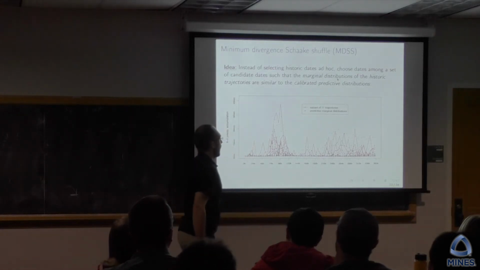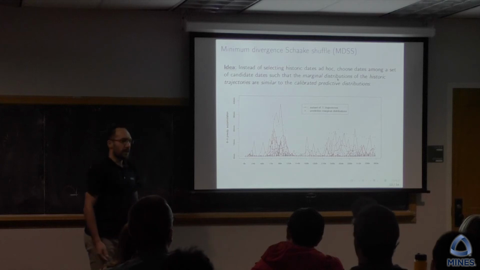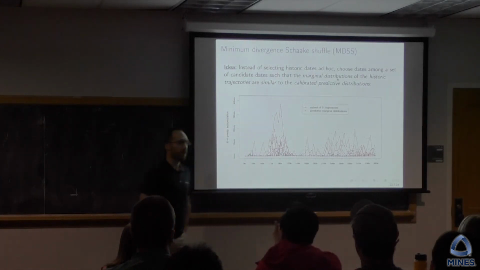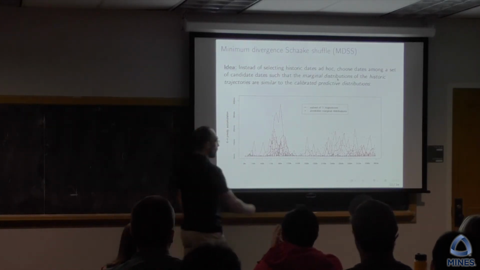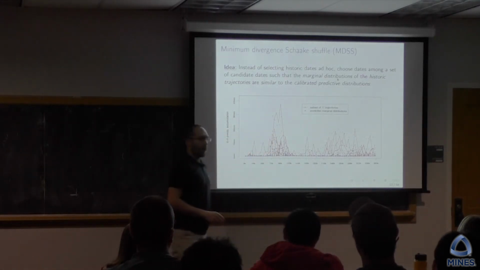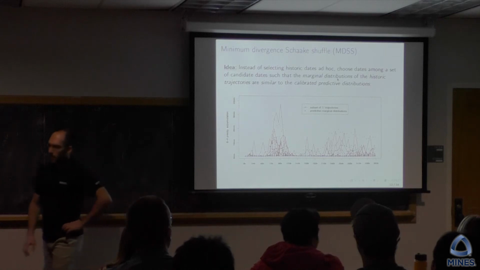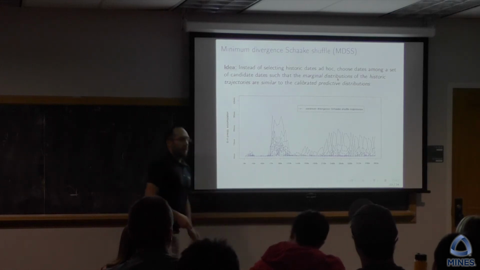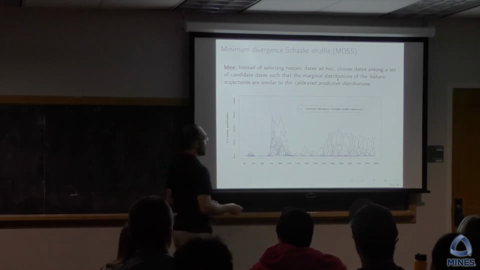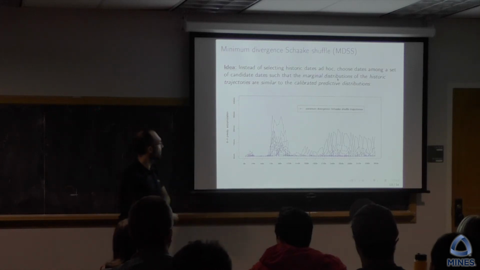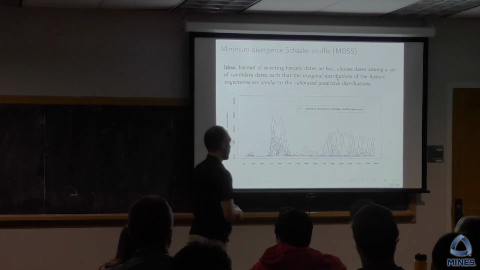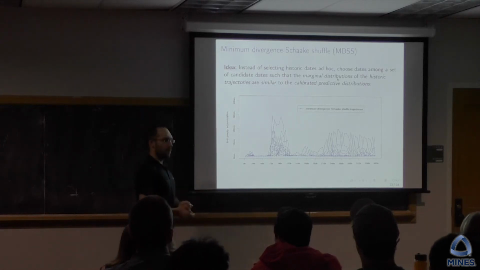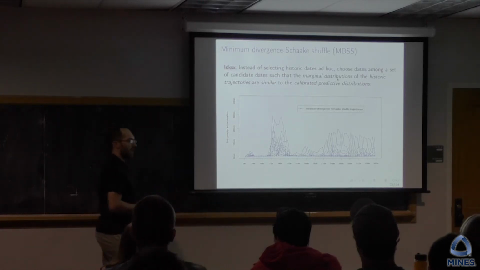So this is the selection, again, of historic cases, but now using that algorithm instead of an ad hoc selection scheme. And you see, of course, it's not a perfect match, because there's only a finite number of cases, and we can't expect a perfect match, but it already looks much more similar to what our forecast for the next 15 days is. And so if we now do the reordering, we have to do much less deformation to get from the historic cases to the cases that match our forecast marginal distributions exactly. I call this the minimum divergence Schaake shuffle, because it's the same idea of reordering samples, of retaining rank ordering, and we just try to be a little smart about what we use as a template for reordering.